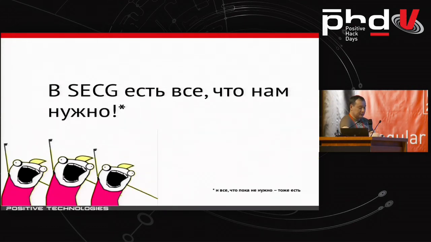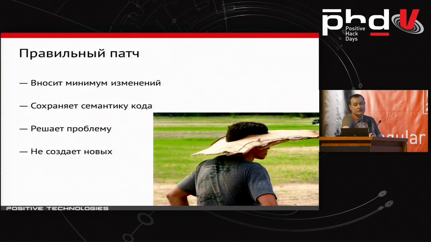Effectively, we have everything we need. We have all the makings, and all we need is just to tinker a little bit with what we have. What is the right patch? So let's give ourselves a good definition. So the criteria that we have for a patch. So minimum changes, right? That's very important.